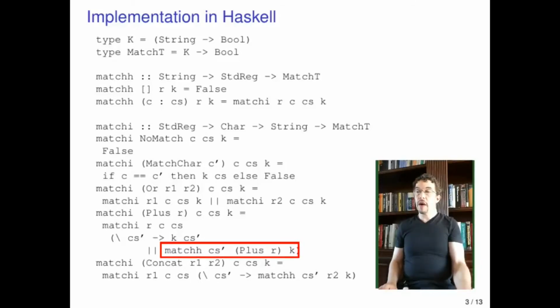The interesting thing about that, of course, is that the regular expression is exactly the same as we started with. Plus R, we just make a recursive call with plus R. So there's been no structural decrease here, which is quite worrisome for termination. And then concat similarly decomposes and updates the continuation.